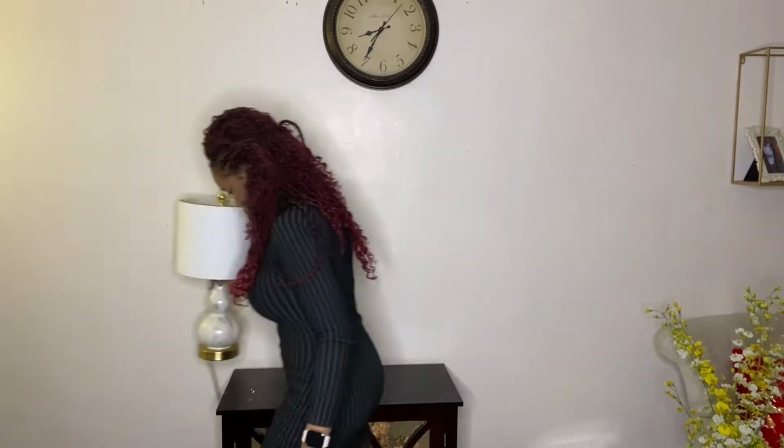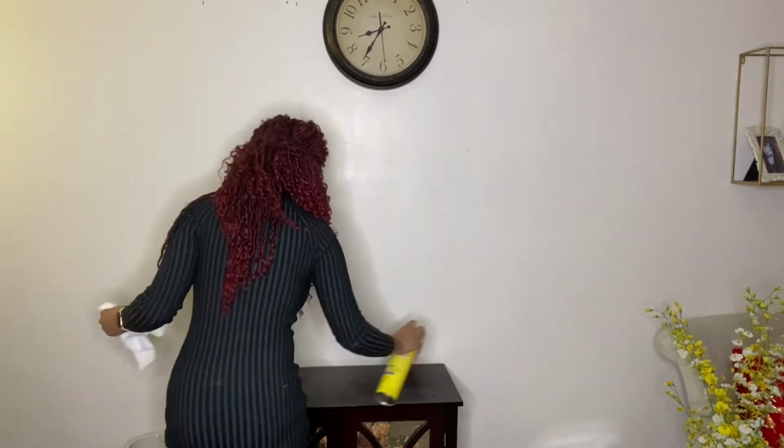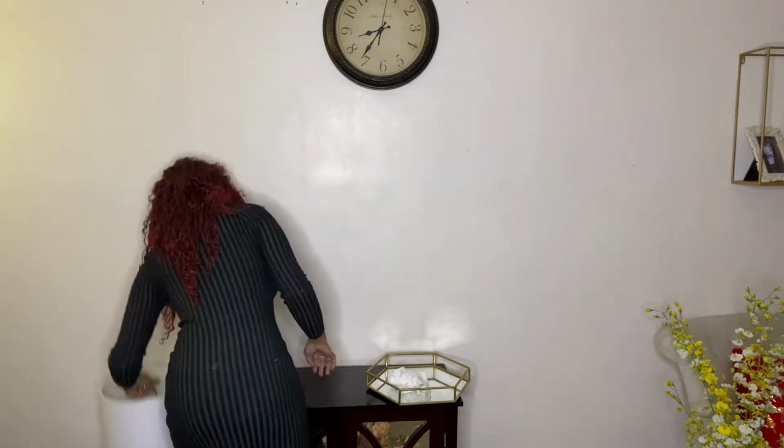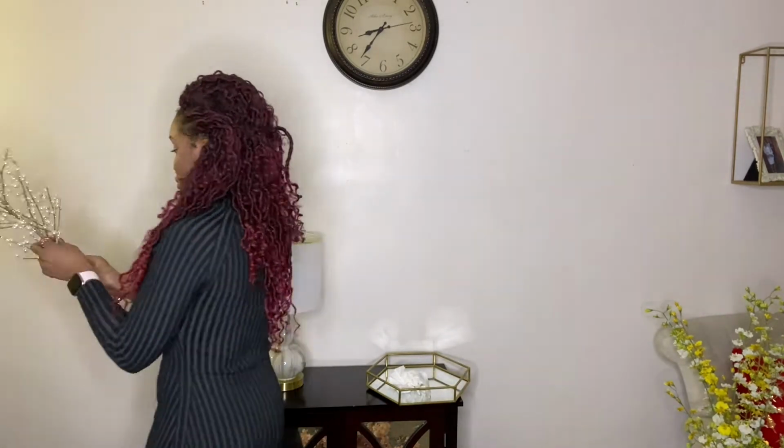So now you guys are going to see a smaller area here, where my stand is, and I put a couple of my home decor in the case. Some of my charger plates, everything like that. So I always like to make sure that this table has that nice simple decor look.